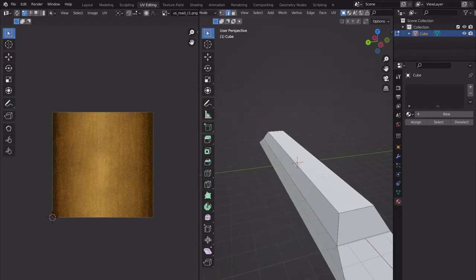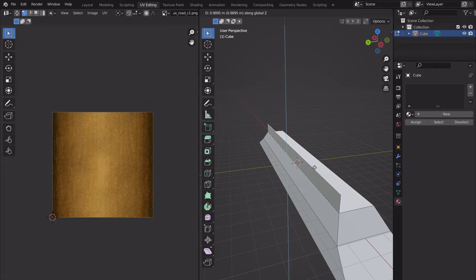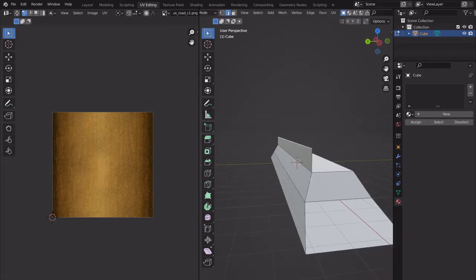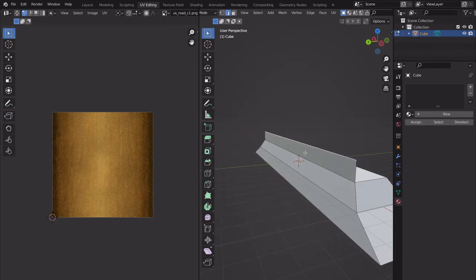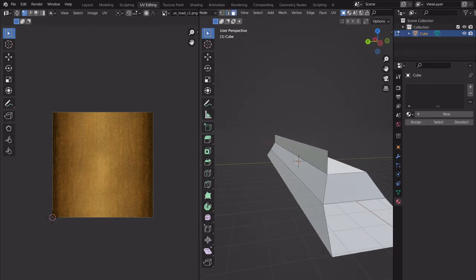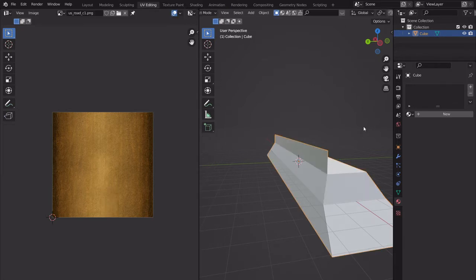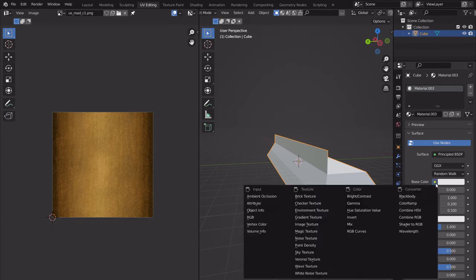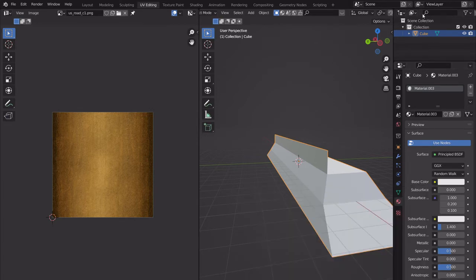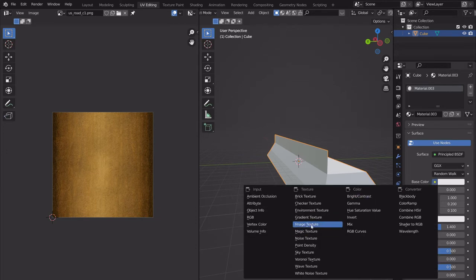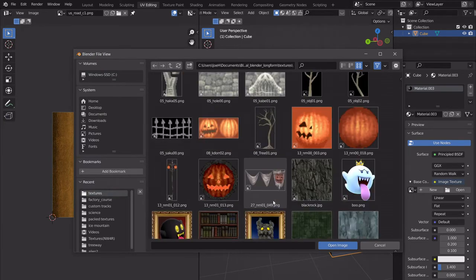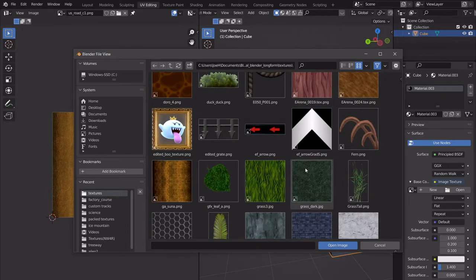So now we have this, and then we're going to take this and extrude it on the Z axis. Okay. This is going to emulate our cliff face with a fence on top of it. So what we're going to do is assign this, our new cube, a default rock material. I'm going to go here, new object, new material, and then go to an image texture and open. I'm going to go to my textures folder, and I'm going to find a rock texture.